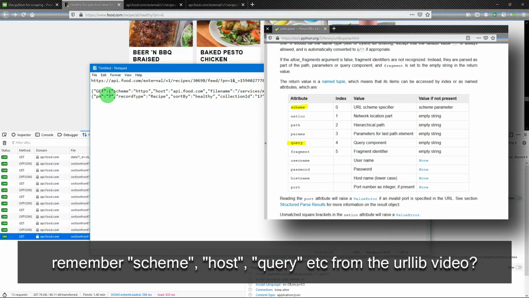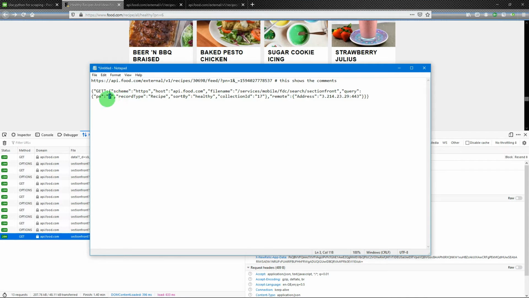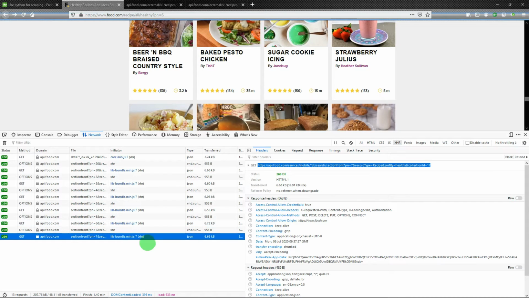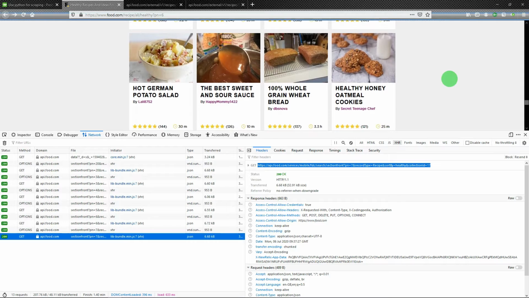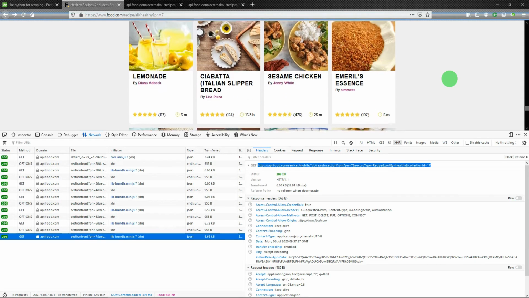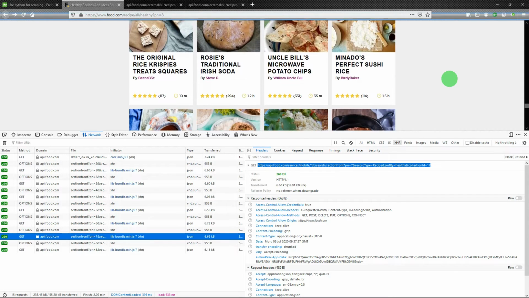Okay, so there we see it's actually already broken down for us, so that actually could be quite useful. So page 7, but I'm just going to scroll one more, and let's get page 8. There we go.